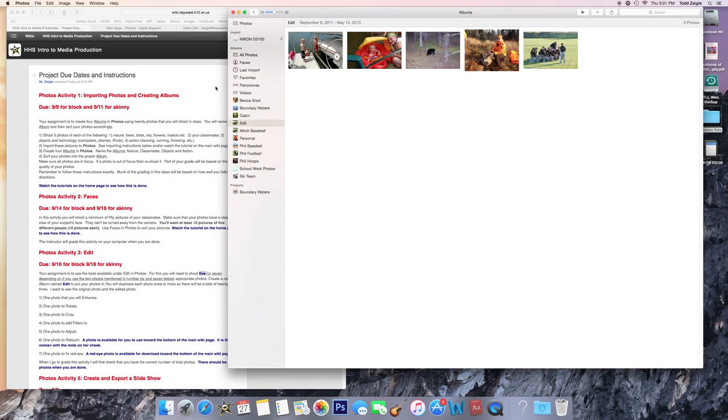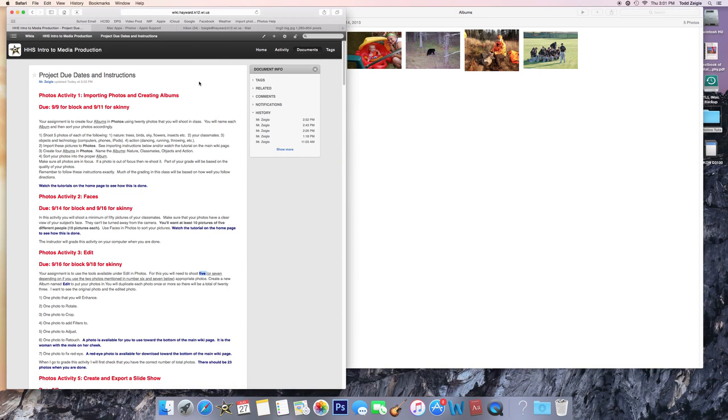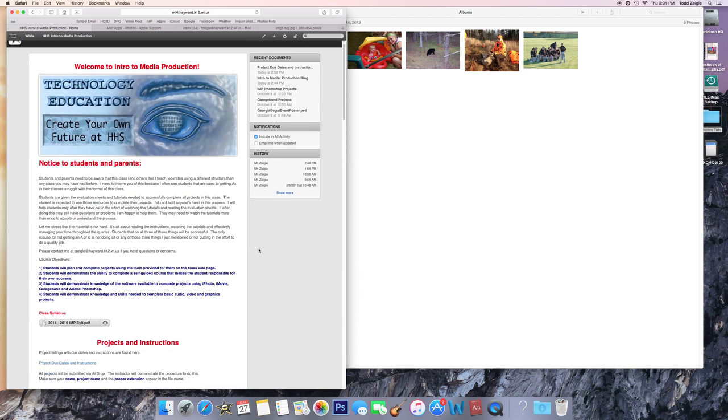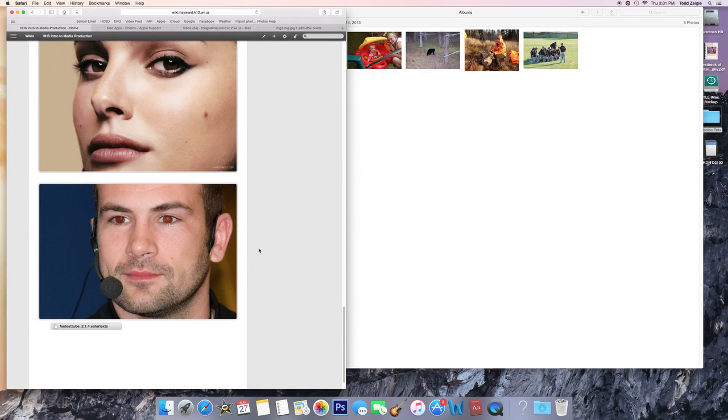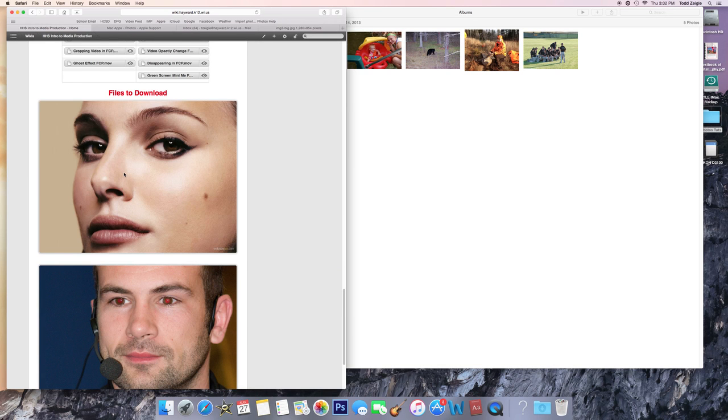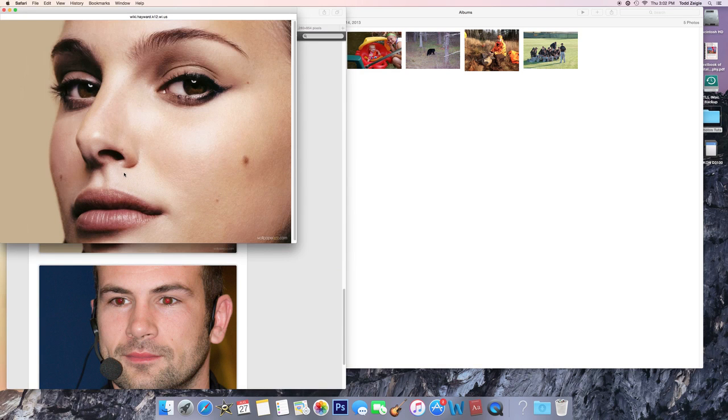Now I need to acquire the 2 sample photos that are on the wiki page, so I'm going to click here to go back to the main wiki page, and I'm going to scroll down towards the bottom, and here they are. The first one, if I click on it once, it'll open a preview of it, and I'm going to right click on it and save image as. Now I've done this before, so it knows what I'm doing. I'm going to select this for the name and this for my folder and hit save. You may choose desktop if you want, and I had one in there, so I'm going to hit replace.